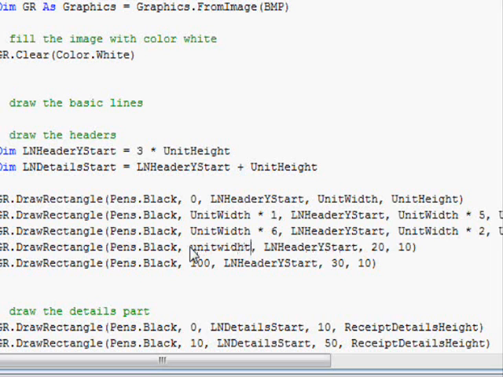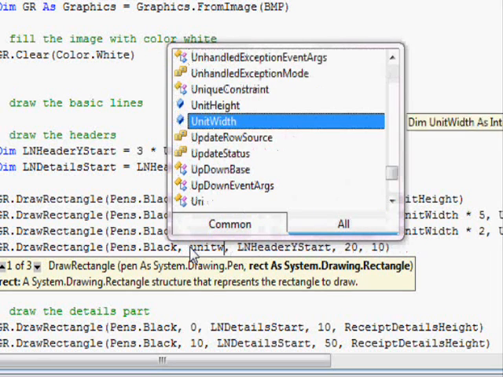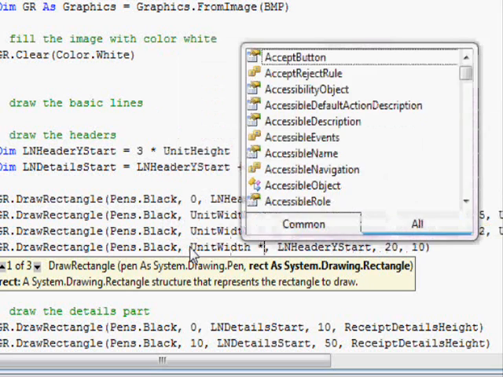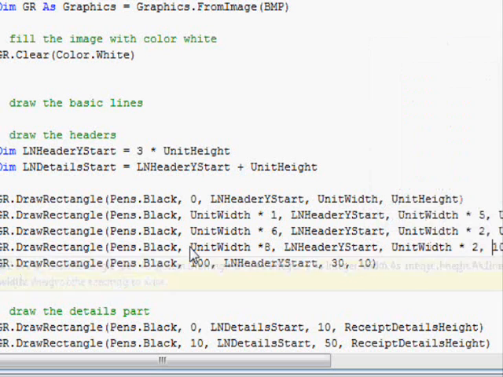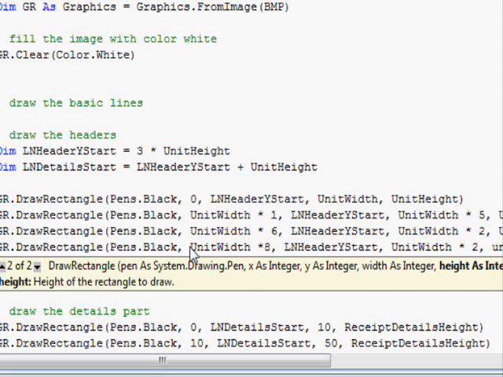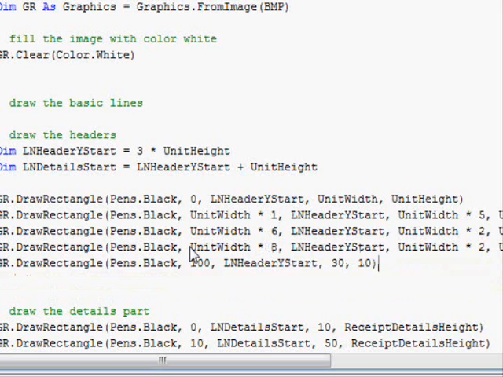Unit height. Let's say there's going to be unit width multiplied by 8. Multiplied by 2. Unit height.